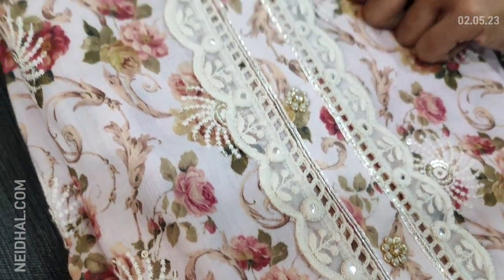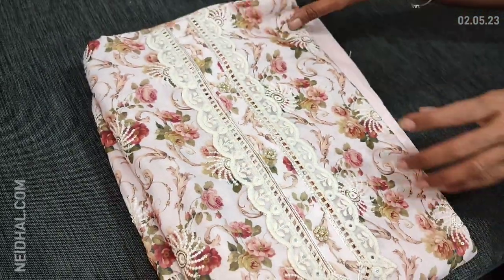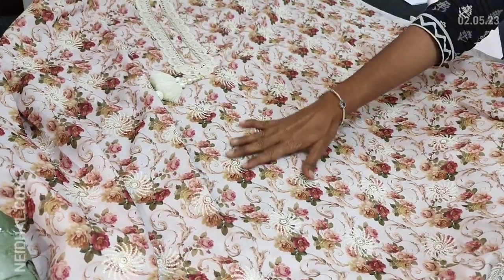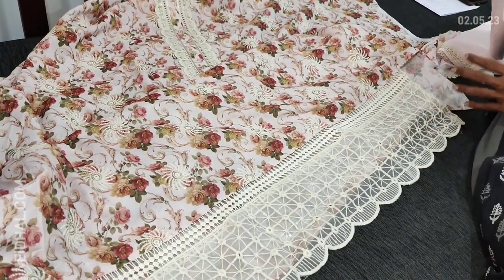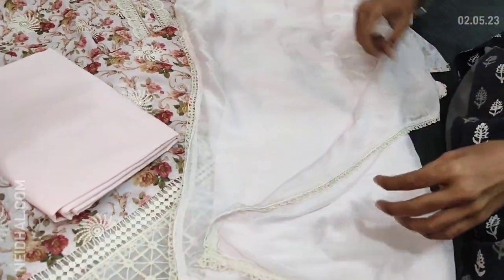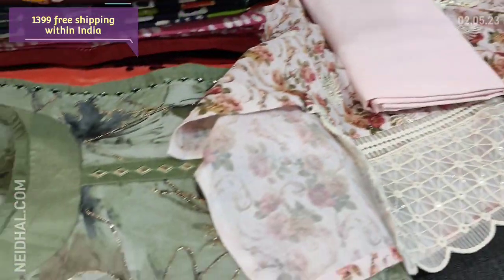The second combination has black cotton bottom and shibori dyed chiffon dupatta. Next we are going to see dress material in soft pure cotton — a beautiful fabric in pastel pink color, floral printed. In the yoke we have lace work and fancy buttons, along with embroidery work in a floral pattern on the front side of the top. The beautiful diamond has an organza patch with foil work and sequence work with cut work edges. Lining is needed. Matching cotton bottom in pastel pink, and a simple plain chiffon dupatta with lace tapings on all four sides. Cost of the set is 1399.